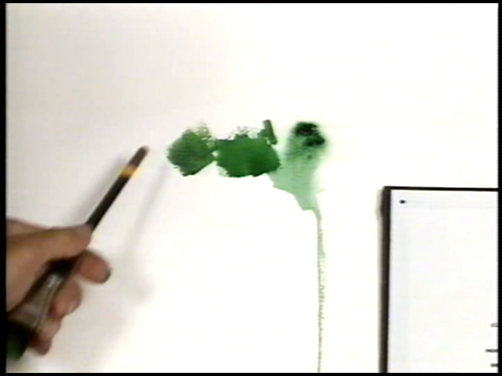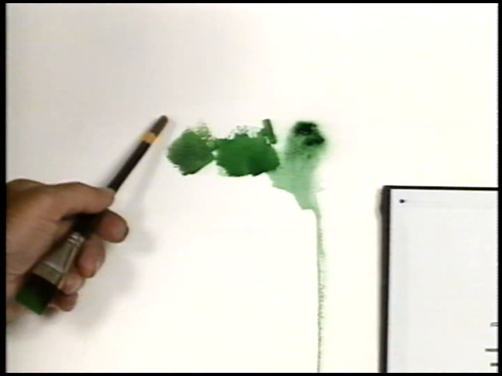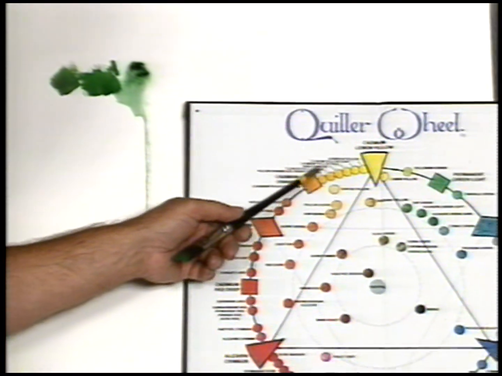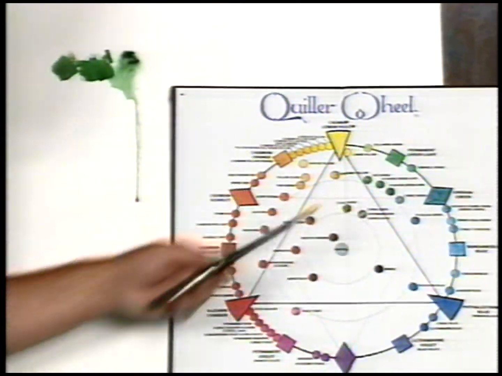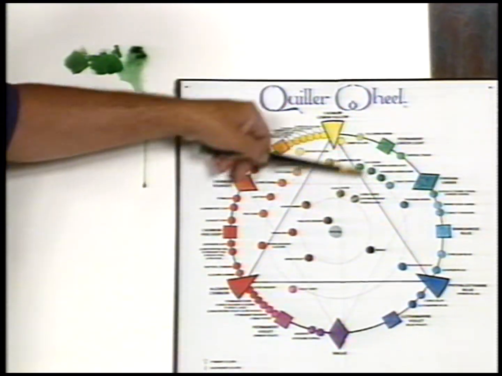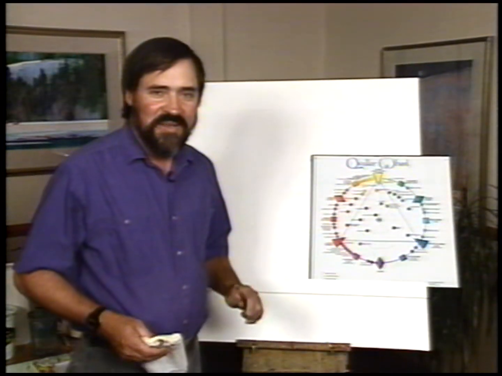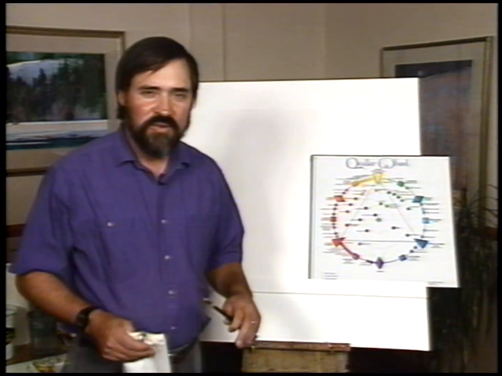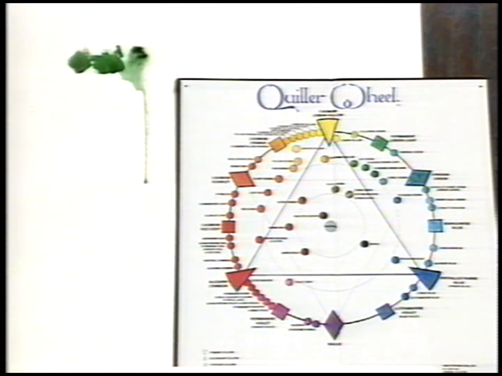As you can see, all three of these colors are basically the same. The difference is that one is a tube color, the second one is working with the intermediate cad orange and viridian green, and the other is working with a complementary mix. Using this palette, you can mix virtually every color. We just saw with the Hooker's green light that you can match this on the color wheel.